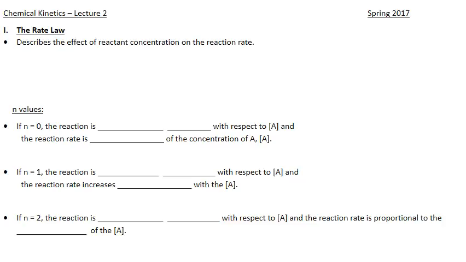But in general, the rate law describes the effect of the reactant concentration on the reaction rate. So, it's like saying, what if we double the concentration of my reactant? Is that going to make the rate of the reaction faster, slower, or doesn't change? Or if it makes it faster, by how much? Does the rate double? Does it triple?